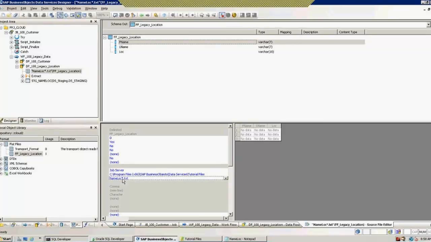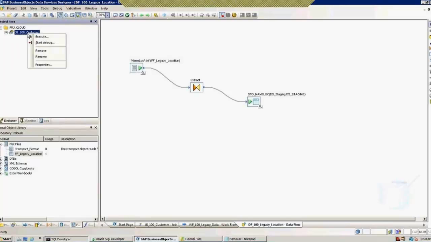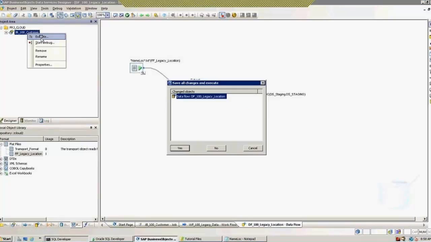So dot txt is good. Let it be there. Now what we are trying to demonstrate is only that a single definition can have more than one file. That is what we are trying to demonstrate. We have not yet come to making it a dynamic name, dynamic path. We will come to that in a bit. Just hold your breath. A couple of moments, you'll see that. Now I'm executing it.